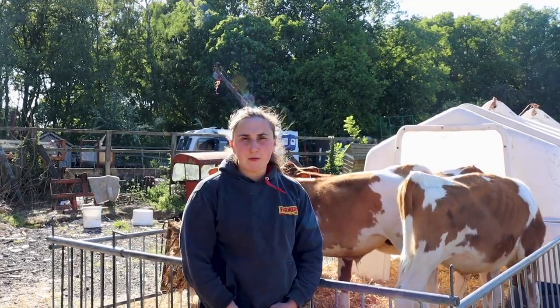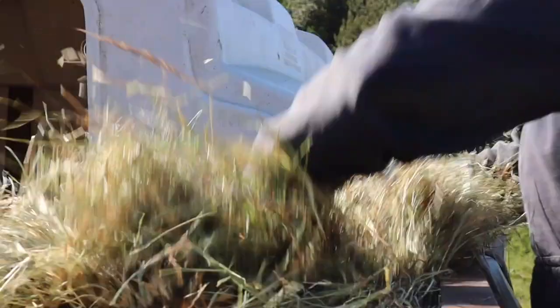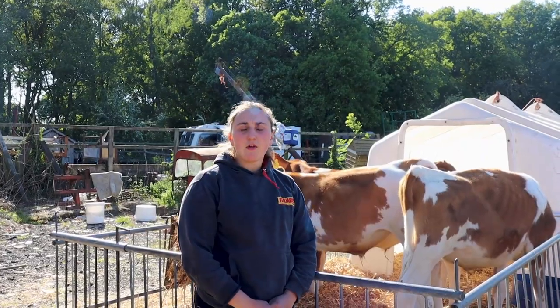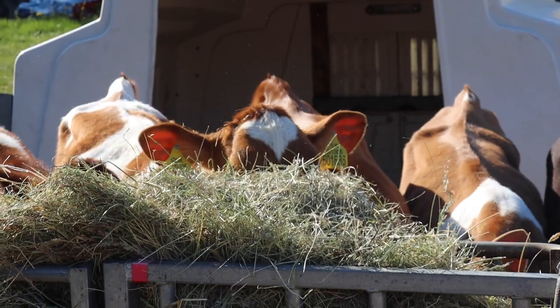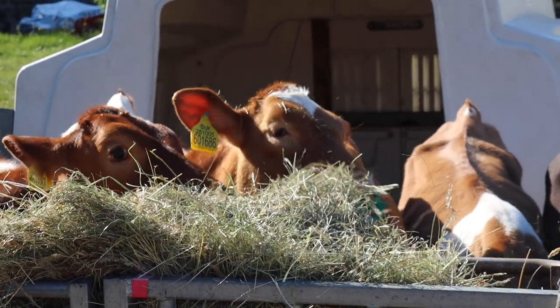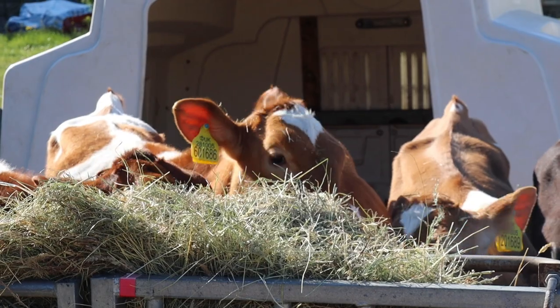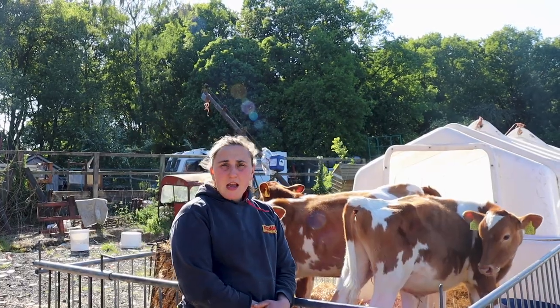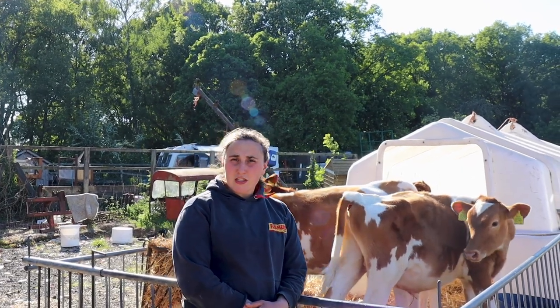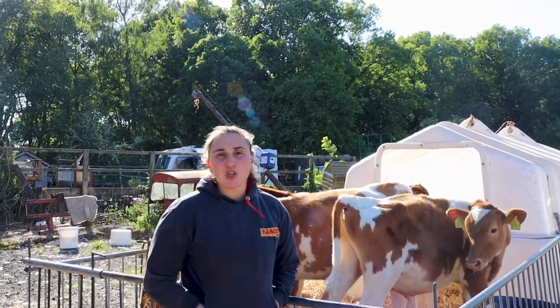Here we have our Rosé Veal. We hand rear them from babies until they're about 8 months old. They're on milk their whole lives, and they'll go on to once a day milk, and they'll stay on that until we decide to send them off. They are called Rosé Veal because they're out in the daylight, they're fed straw and milk, which makes their flesh quite pink. It's very good for the butchers, and so we sell it in our own butcher's shop.